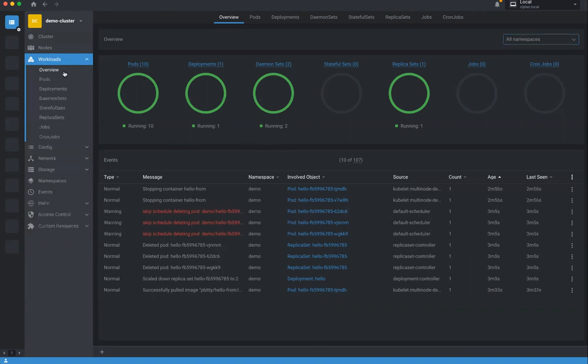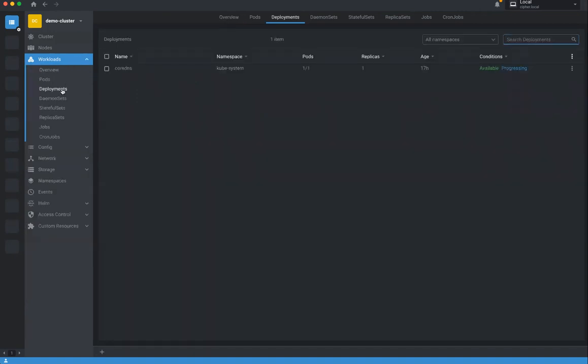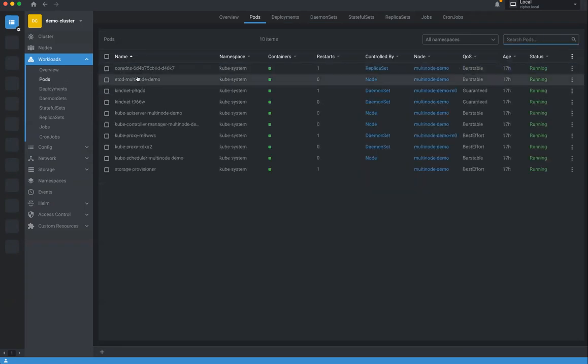And we can further break this down more by clicking specific deployments here and pods. And then the nice thing that I use pretty often is from this pod list view, you can actually see the node that the pods are running on.